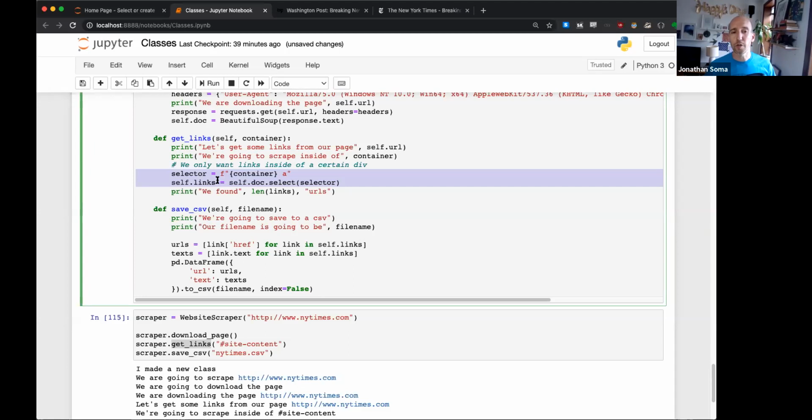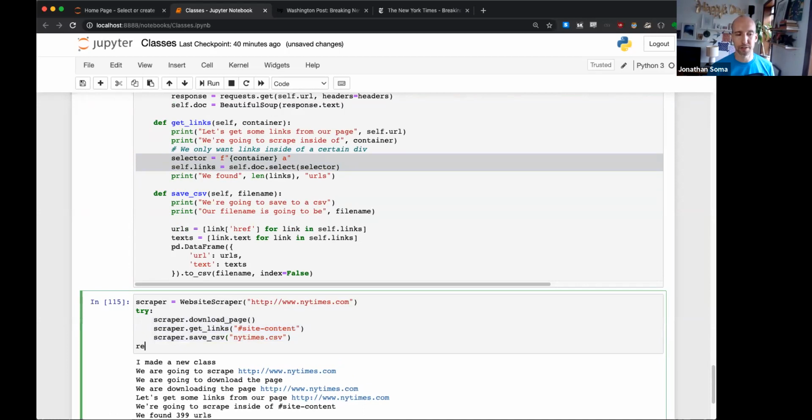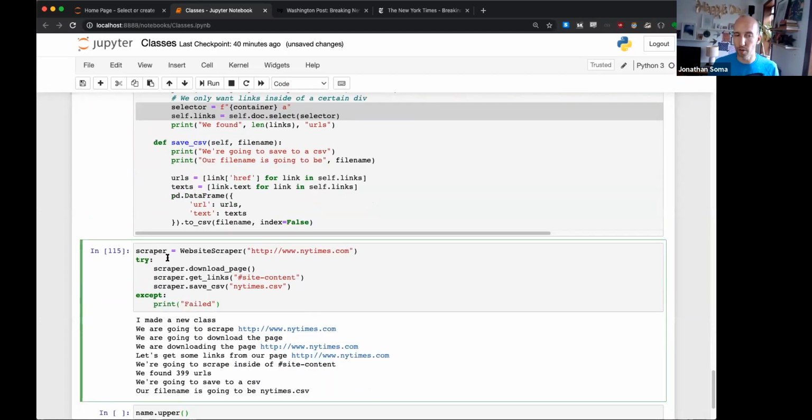Do you want to wrap all of that into a try except in case there's an error? No, it's way easier to just say, try to do these 3 things. And if it fails, oh, sorry, I've been writing too much in other languages. Just do this. So this is an easier way to think about the way your code is working.